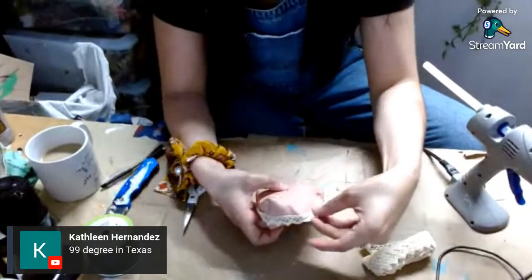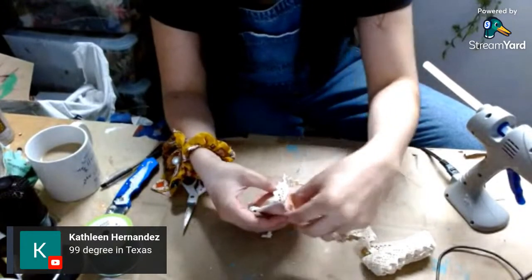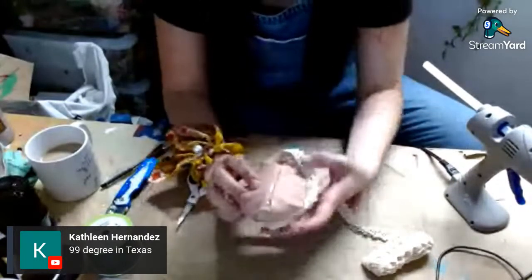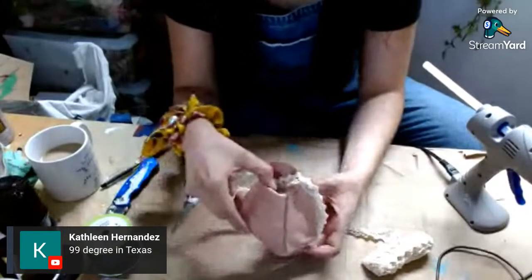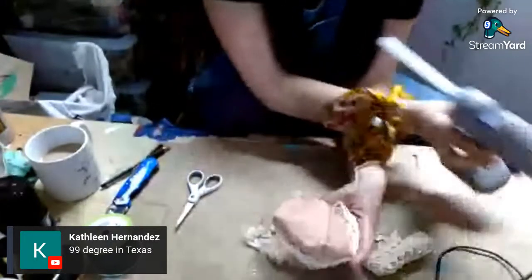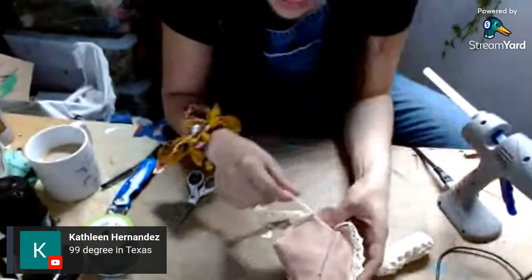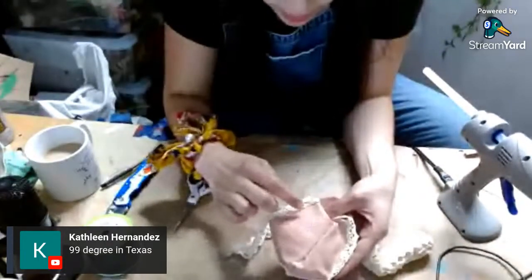Going around the peach. I'm going to keep this up so I can hot glue the leaf onto here. So I might just go straight across like this. Let's see how it turns out. Leave it like this. I mean, you guys could be witnessing something wonderful or something very, very wrong in the crafting world.